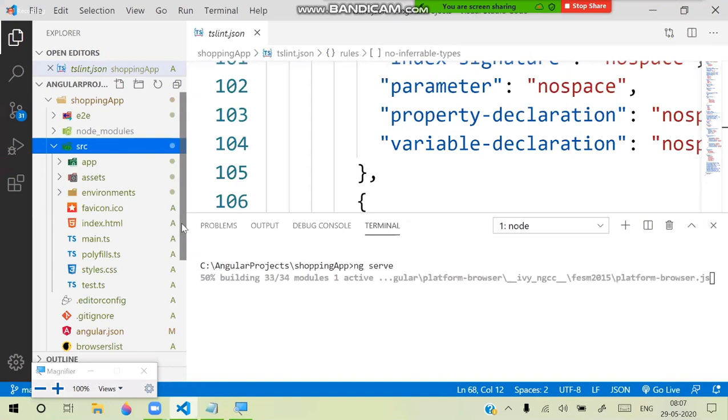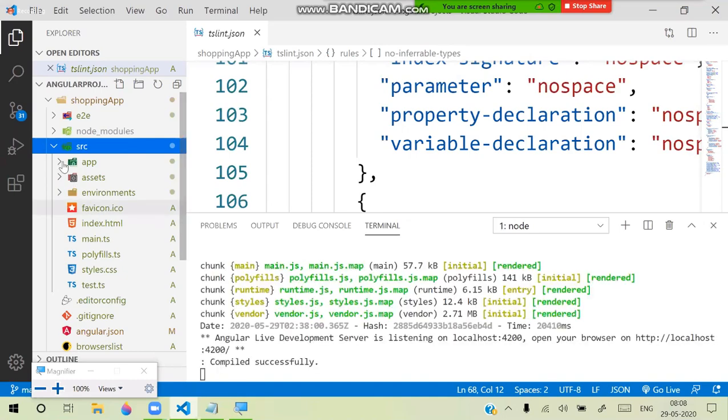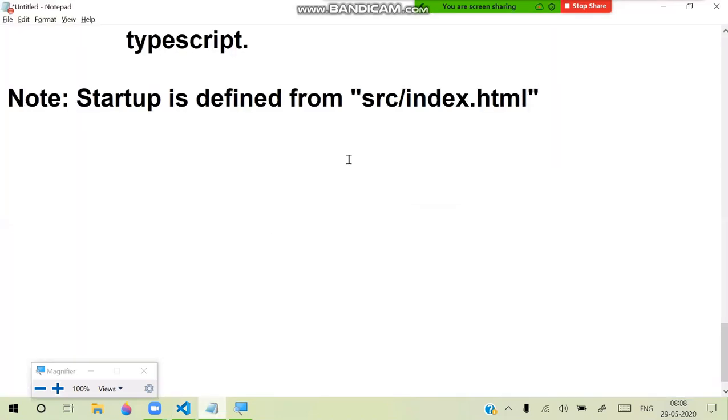That's the reason you need to know in detail about every point here. So our project starts with src/index.html. Startup is defined from here. How the entire hierarchy works I will tell you.